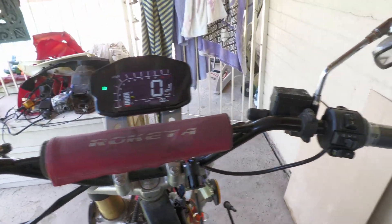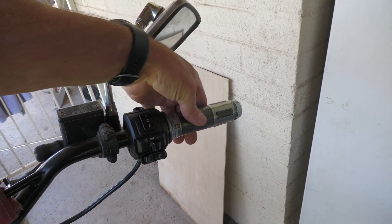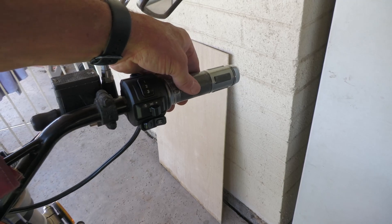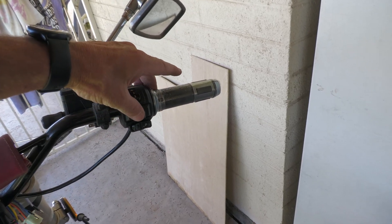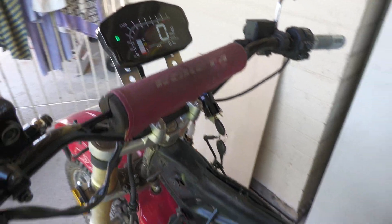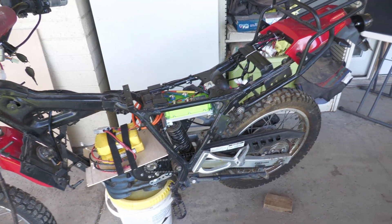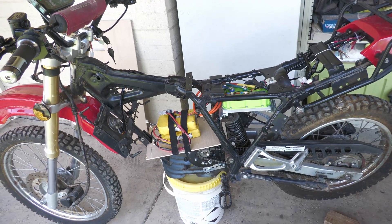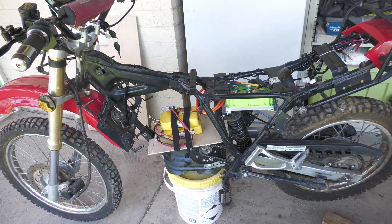It all seems to be working well. Most of the switches, the display, the throttle are functioning, and it definitely goes a lot faster in third gear, so we know the speed control works. The display is giving me a sense of how fast I'm going. I'll do a quick test, then work on getting the headlights, brake lights, and blinkers working, then build a battery box and get all that squared away — so stay tuned.